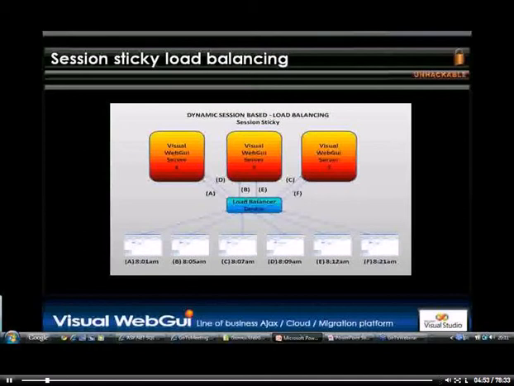The load balancer attaches machine A with Visual WebGui Server 1, and from this point on, until the user logs off and logs on again, the load balancer sticks to this route from A to server 1.